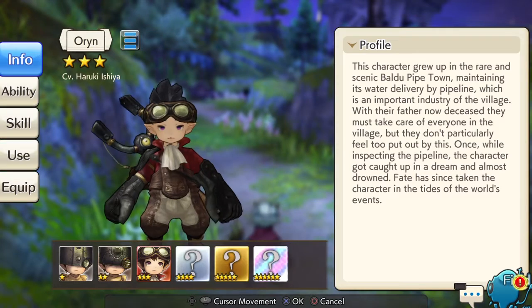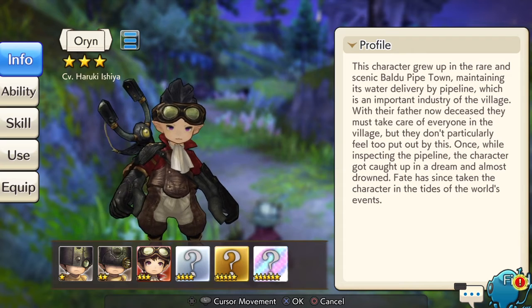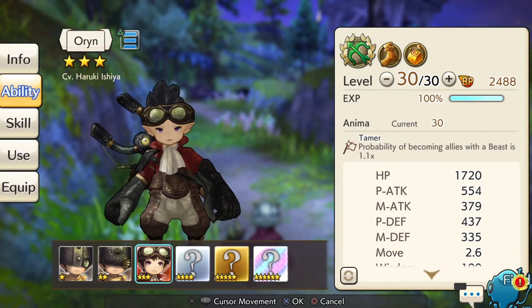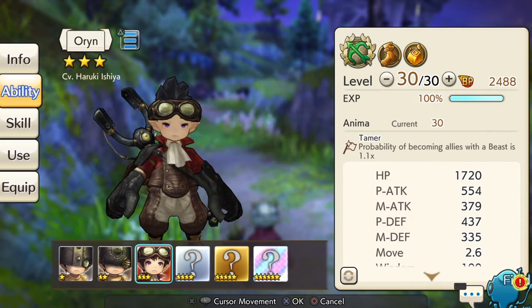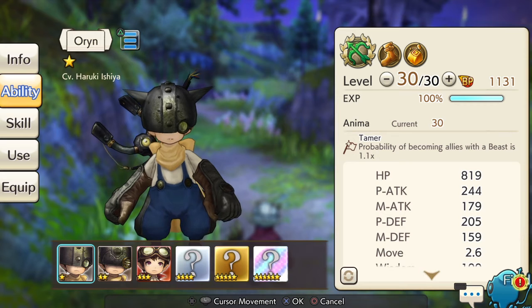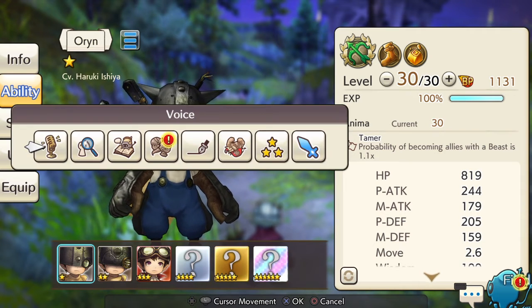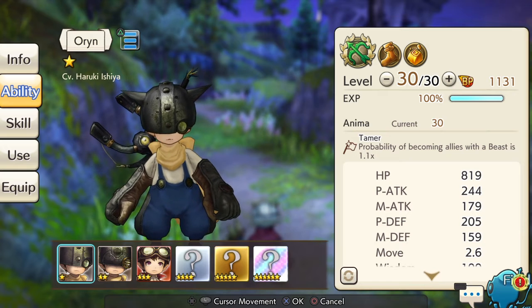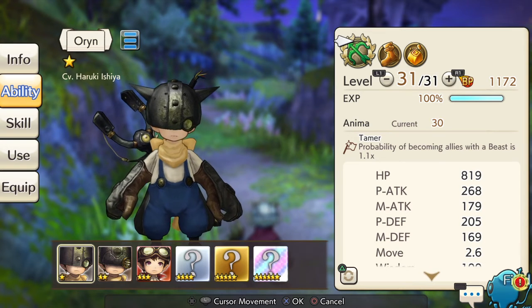So I go back to the character. We're also going to go over his stats here. If I can get the stats here. I don't know how to get the stats. Hold on. Oh, there we go. Okay.